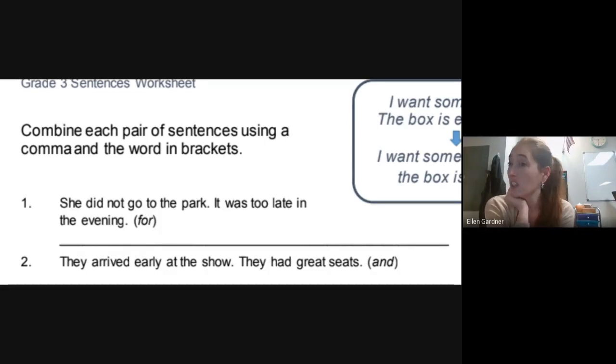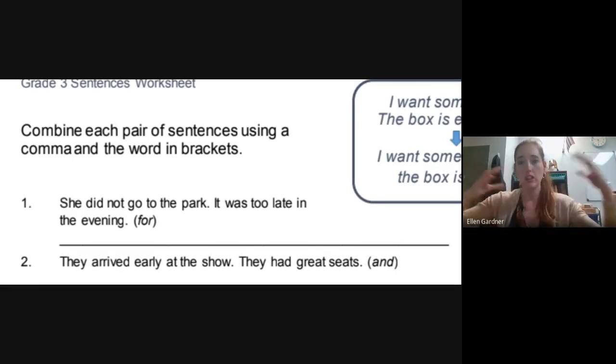So that makes it more interesting, doesn't it? She did not go to the park. It was too late in the evening. It also shows the connection between those two. The reason she didn't go to the park was because it was too late. It actually makes more sense with the conjunction. Do you see that? Because it joins it together and says these two sentences are connected. The conjunction for connects the two thoughts.